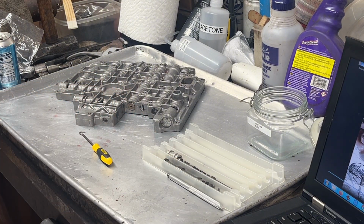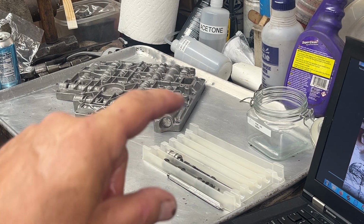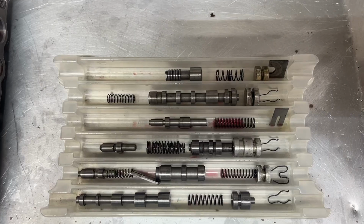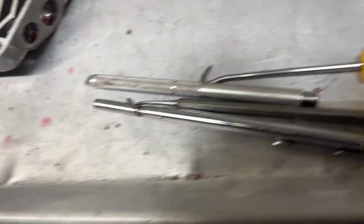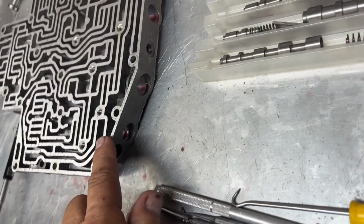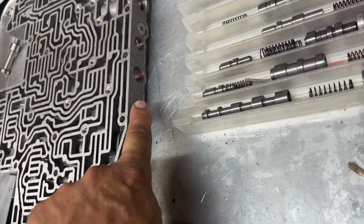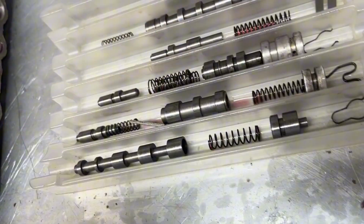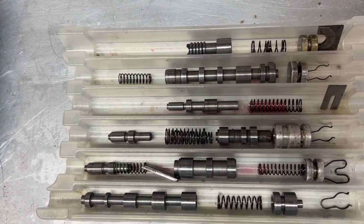Now, I'm not going to bore you with all this, but I'm going to set them in the tray, take a picture, and then I'm going to put them in those things and clean them up. I've got 5 of them in the ultrasonic cleaner right now, and I just pulled 6 more out from the first 6. This is not a valve here. So that one, that one, that one, that one. Okay, I pulled them out of there. They're in the trays. 1, 2, 3, 4, 5. Excuse me. All right. First one was here, that thing. And then those 5. And there's a bunch more.